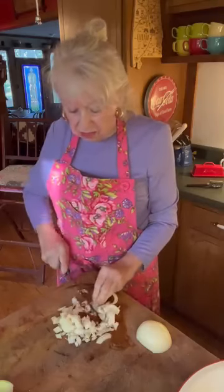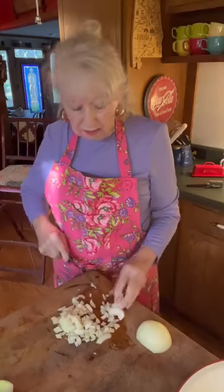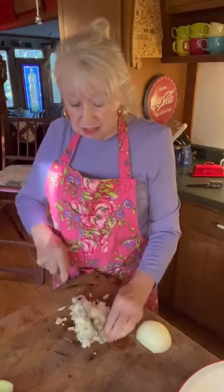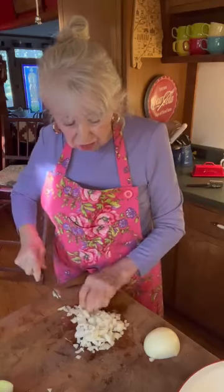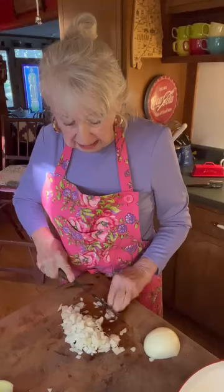This is what we're going to have for Sunday lunch — baked beans and barbecue ribs. They had those on special this week. I didn't know what I was going to fix until I got to the grocery store. When you see something on sale, that's what you need to have for Sunday dinner — I have to say lunch because y'all think dinner means tonight.